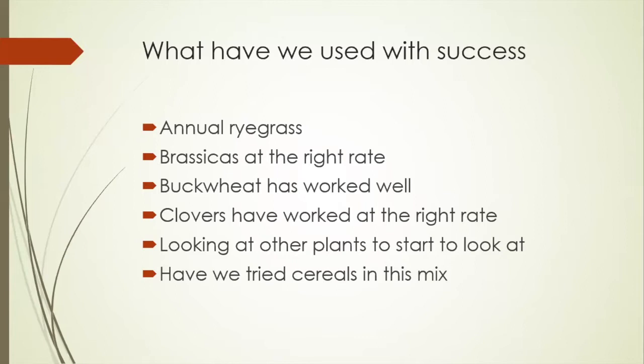Brassica is at the right rate. We have done programs where we've used high brassica rates. The brassicas in the interseeding will keep growing a lot of times during the year. The annual ryegrass will go dormant for a period. If that brassica gets way big and robust above it, it'll shade out a lot of the ryegrass underneath. We've had trouble with that in the past. We've started to cut those rates down to where like half a pound of a brassica that's 200,000 seed per pound is enough.